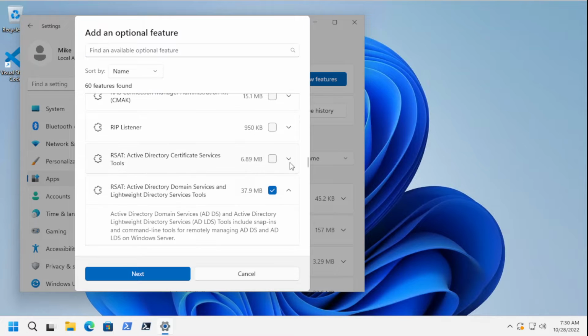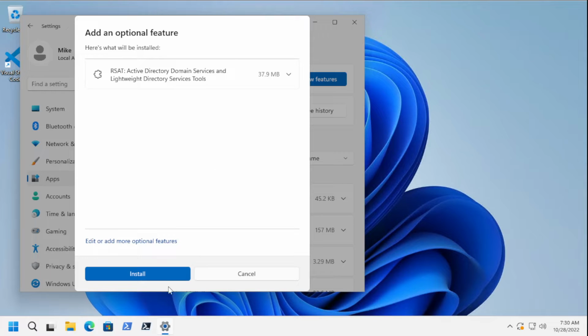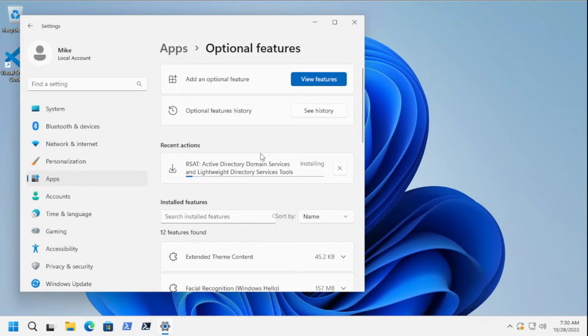Right, and you can hit that down arrow there and see what extra details are there. Okay, and it does show that this has a dependency on Server Manager. So by clicking this one, you're also going to be getting Server Manager as well, which in my case I'm fine with. So I could go ahead and select Next and Install.